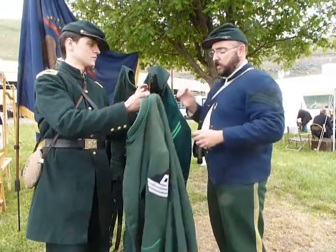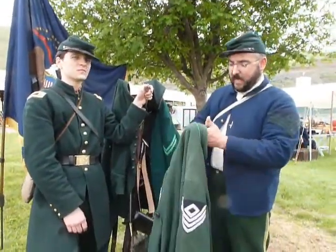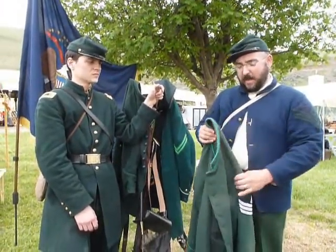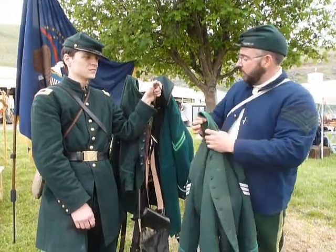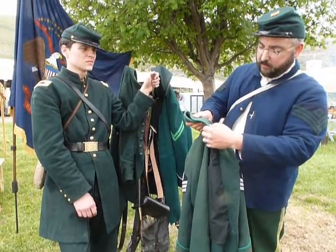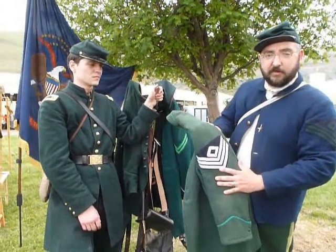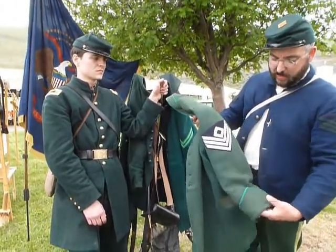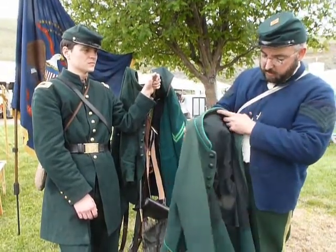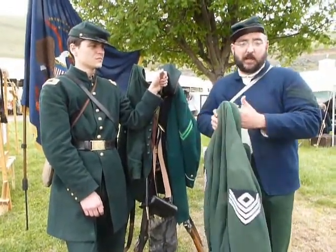The other option, which is also quite common — this is my first frock coat — I had this one custom made through Regimental Quartermaster. I paid about $275 for this, and you can see the piping along the collar is already several shades darker, which is an improvement. I have standard issue sergeant chevrons on that one — this is why they mix and match. You get generally a better look, though again with modern construction methods. I typically only wear this when it gets really cold, or my wife will wear it when it gets cold out.